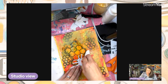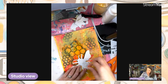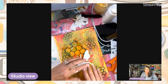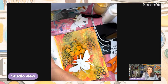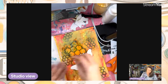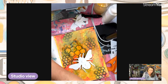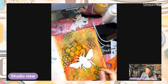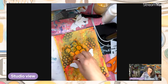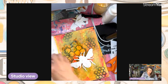And all I do is I do several of them because I want to make sure that it stays up. If I only put like one in the middle, then it's just going to flatten around that. So I generally am pretty generous with these. They come in different shapes. I have this honeycomb shape one. How perfect is that for right now? I've often seen them in circles or squares. I think squares is probably the most common, but I do love these honeycomb ones.